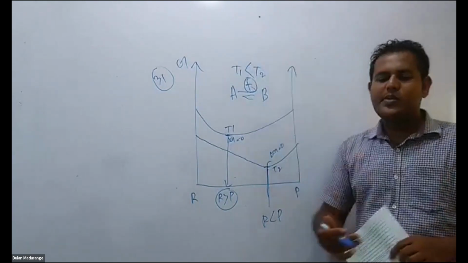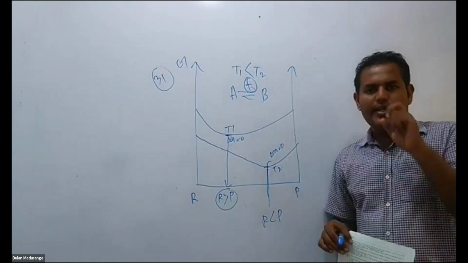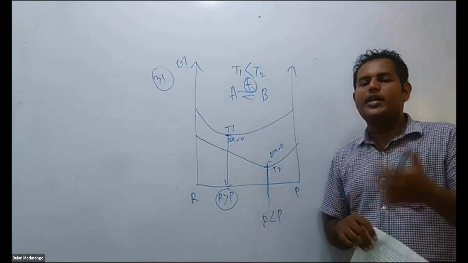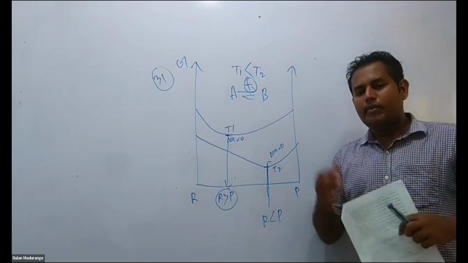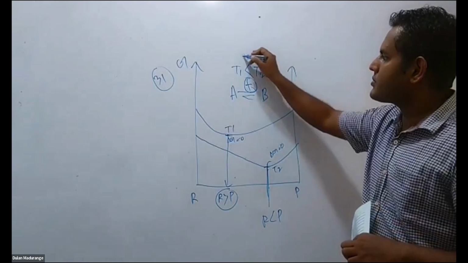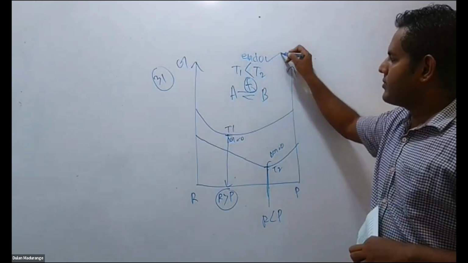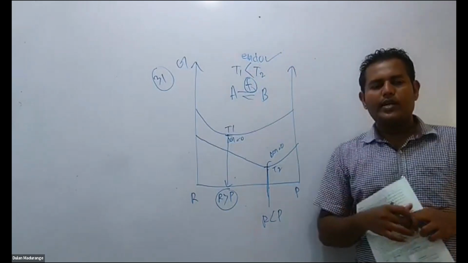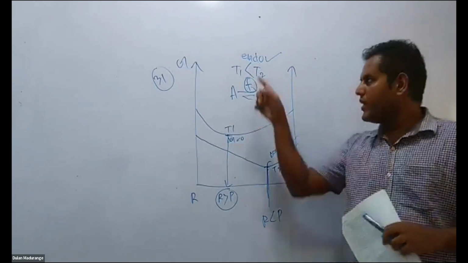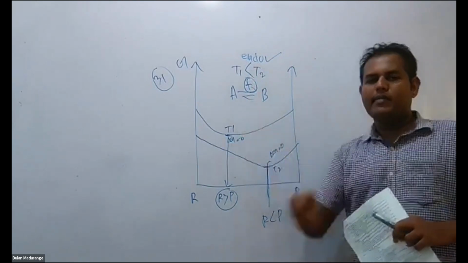I have taught Le Chatelier's principle: when temperature is increased, which one is the favored reaction? When temperature is increased, the favored reaction is the endothermic reaction. Right? The temperature increasing means this is actually an endothermic reaction. So which is endothermic? The forward one. The backward one is exothermic.